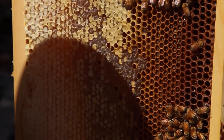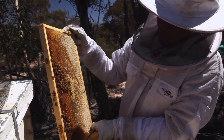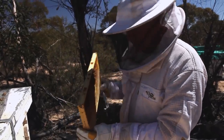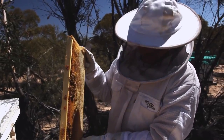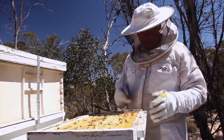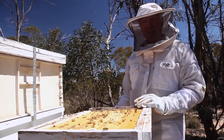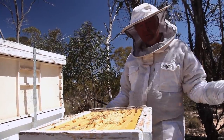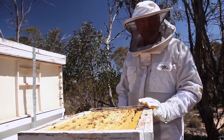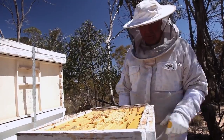We got some nectar that side. I'll get the sun on the right angle. So there they are, they're filling that up. So this particular hive, I wonder if we actually swap them around and put that top super underneath this one. Since it's actually got a fair bit and it's even got some in there, we're gonna just take this super off and put it under, with the one that was already there. And that's gonna be the job for this hive, and then we'll just make a decision on each one as we go through. So this is slightly different to what I had planned, but that's what we're gonna do, because it's already got a nice honey full of super.